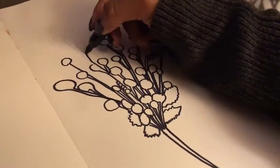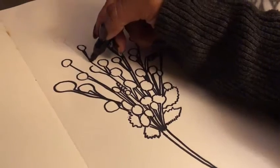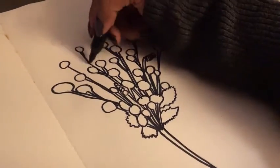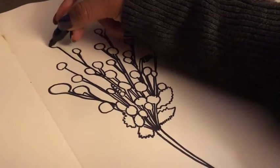And it's so relaxing to go over the drawing with Sharpie, and also to look at it.